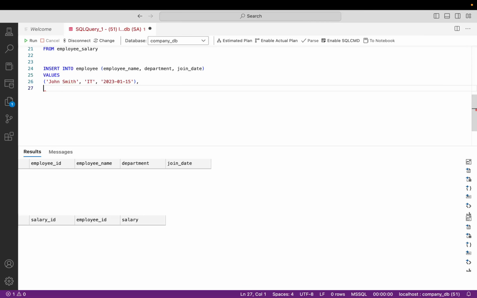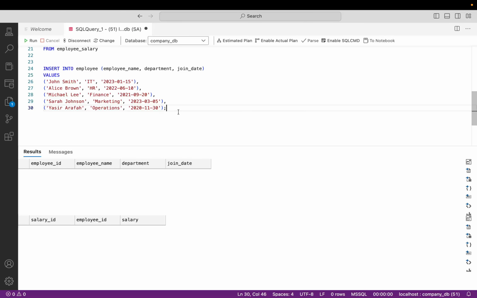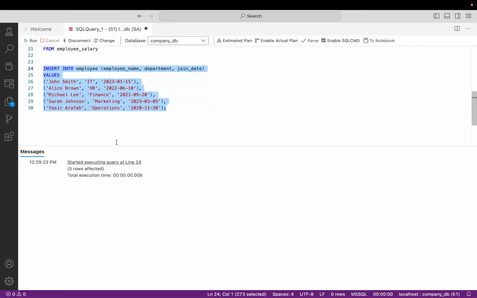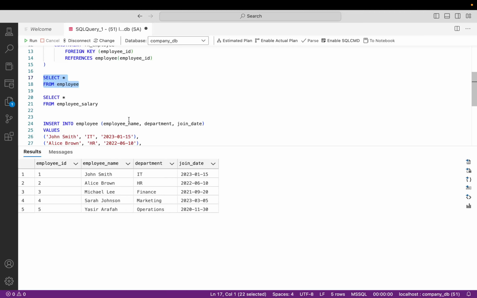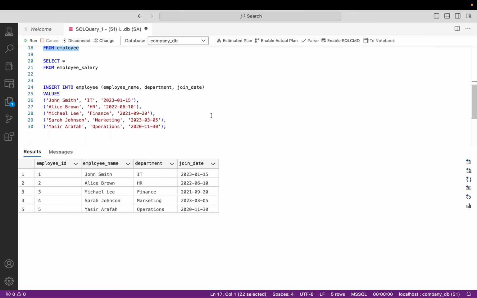And in the same way, we will insert the rest like this. And let's run it. It has run successfully, and see the table. Yeah, so you can see that the table is populated.